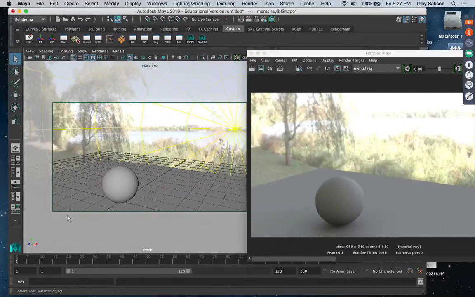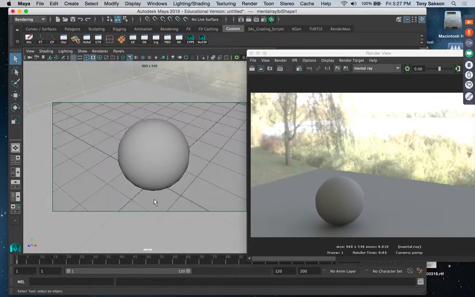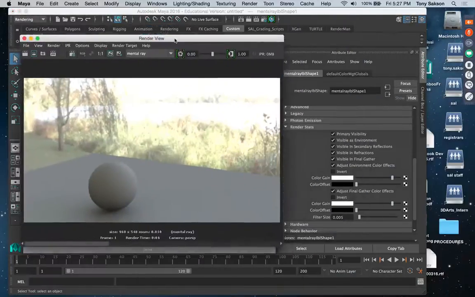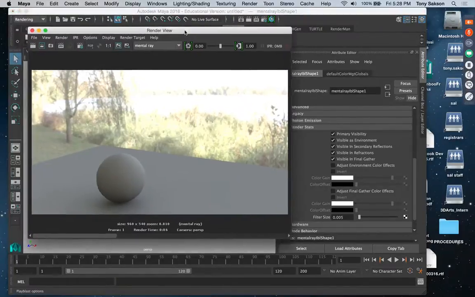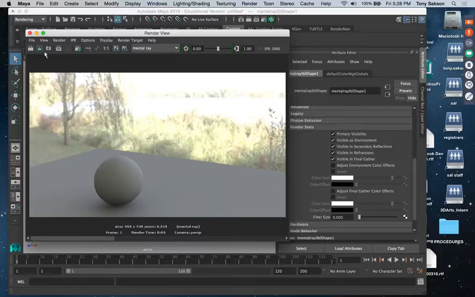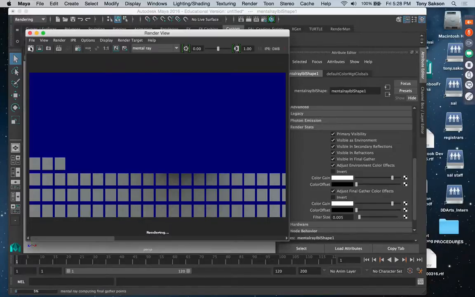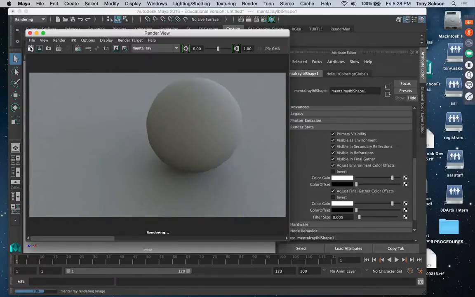Right, so if I zoom in and I adjust my sphere, and I render it out, I'll put them both on for now. Okay, so I have both on.